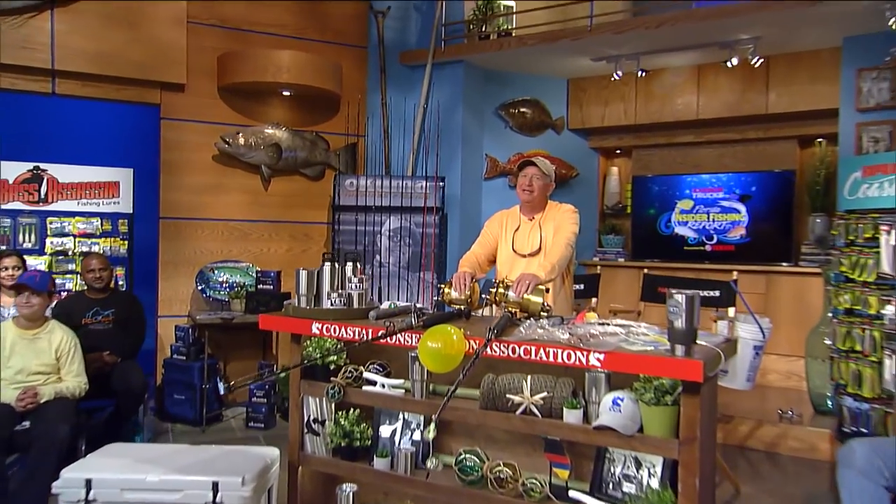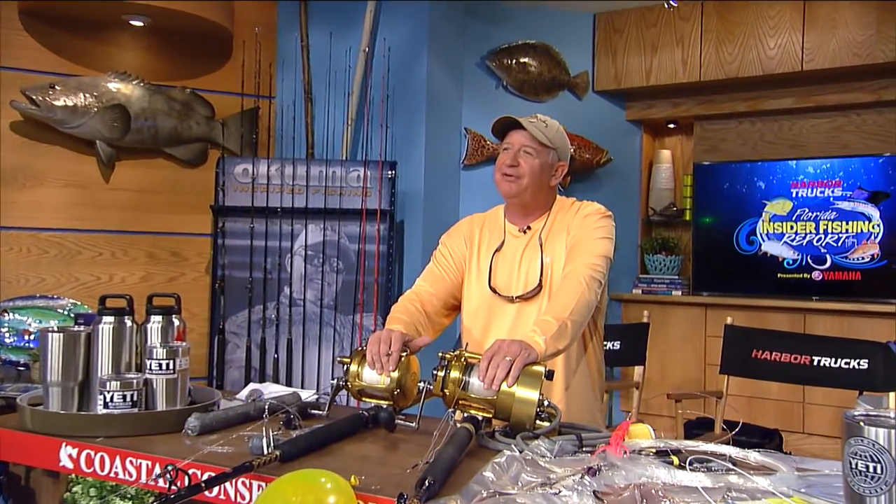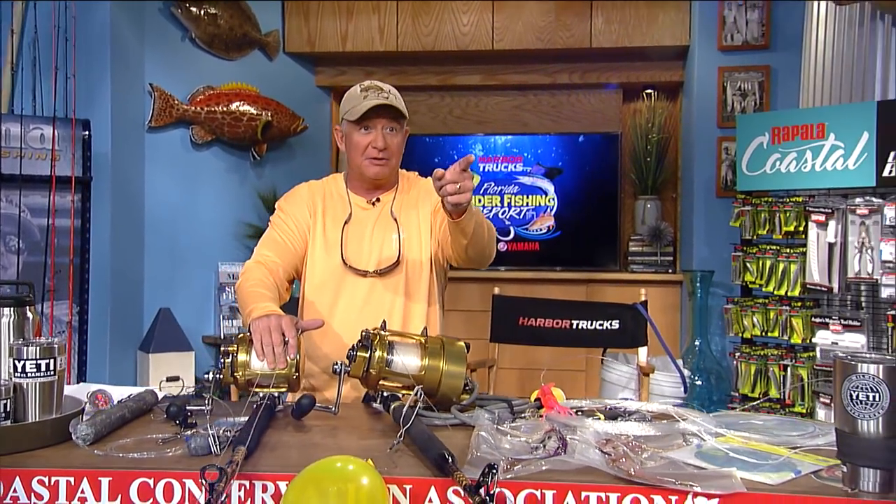45 minutes was pretty good — most people fight swordfish a lot longer. The key tip: drag kills. Having a skilled captain like Randy, who stays a step ahead, also makes a big difference. If you're fishing the Casa Vieja Southeast region this weekend, Captain Jimbo Thomas is starting off with some valuable swordfishing know-how.